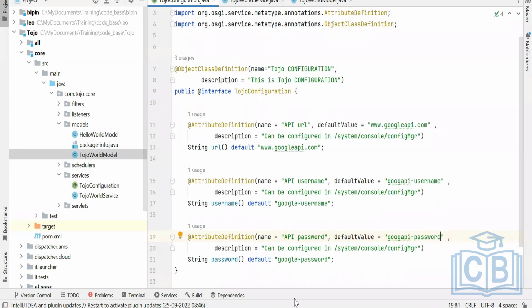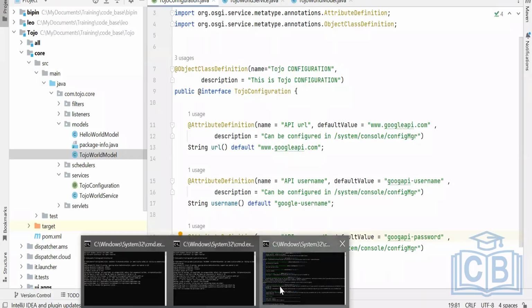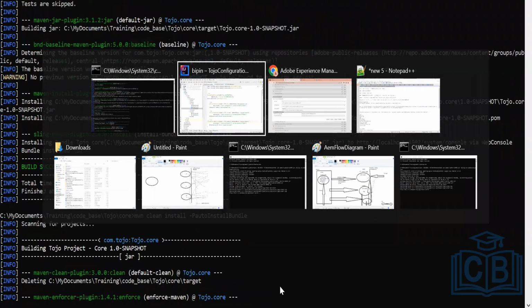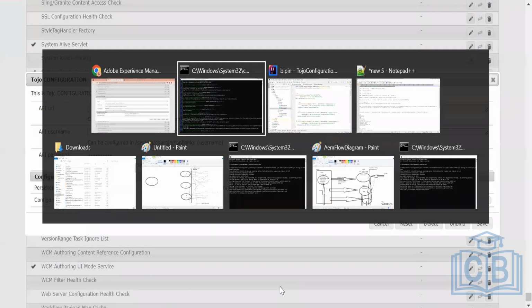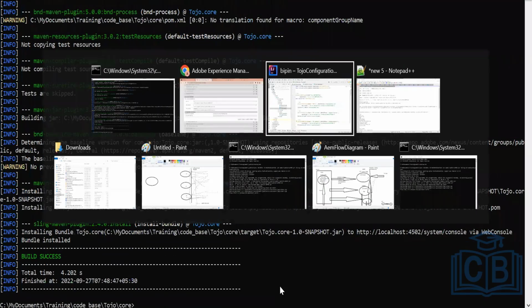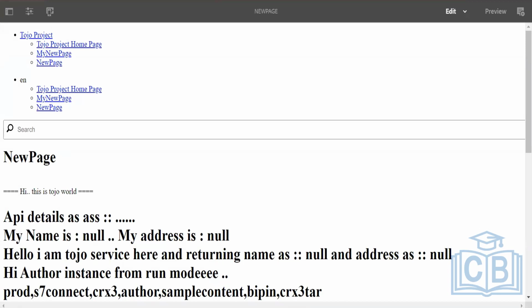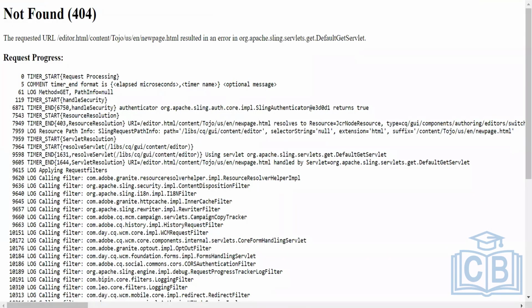Let's just put this code. I think this one will work. Okay, let me just refresh it now, and parallelly also refresh my page. Okay, so changes are getting.